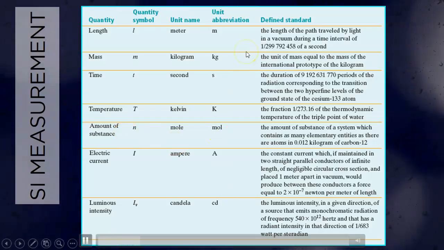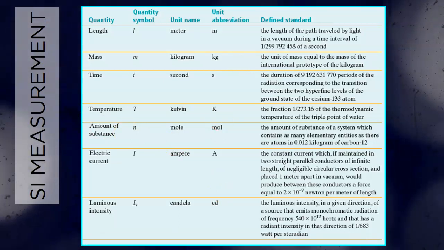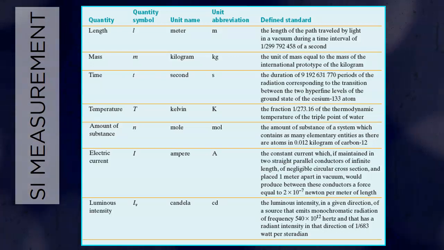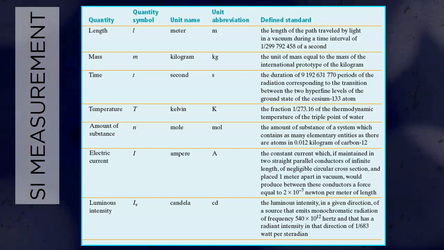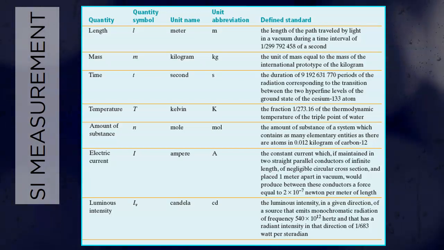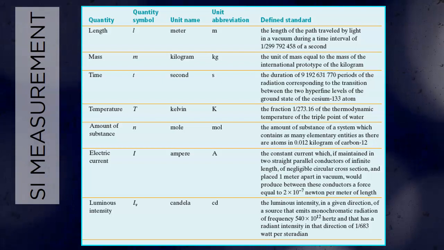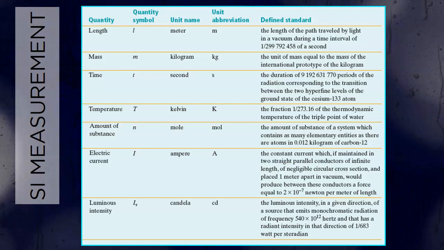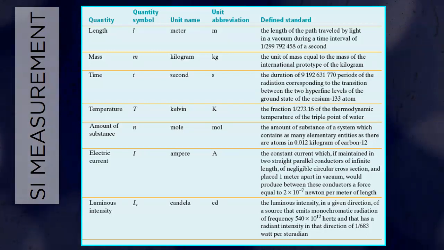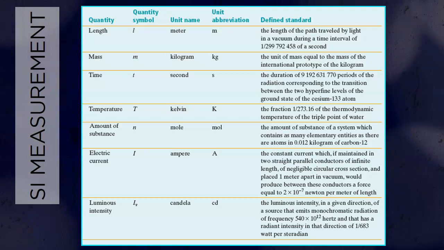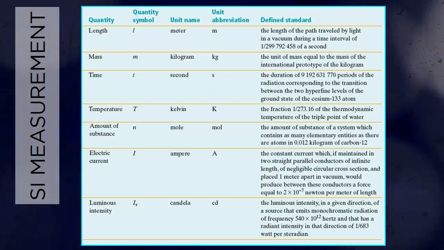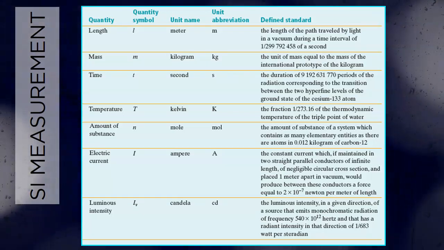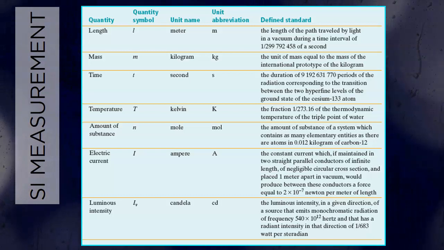Anyway, that was the triple point of water that the temperature is based on, and then the amount of substance. We'll go over this in more detail when we talk about the mole, but basically if you have a certain carbon atom, the mole is how many atoms it would take for the mass on the periodic table to match the mass in real life. If I put it on a scale in grams, it's going to match the number on the periodic table.